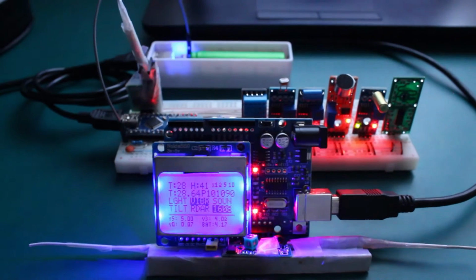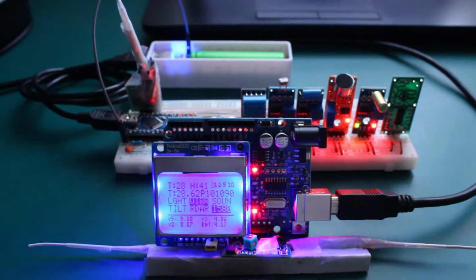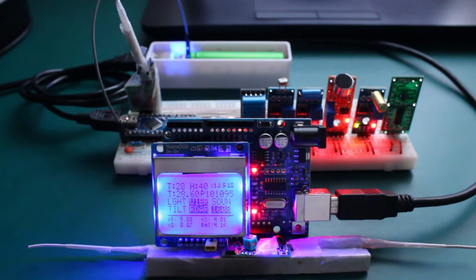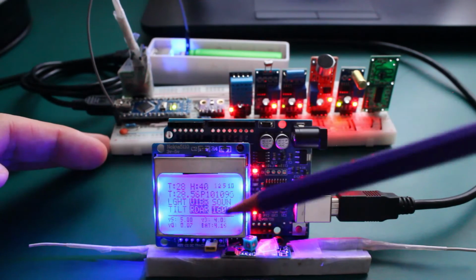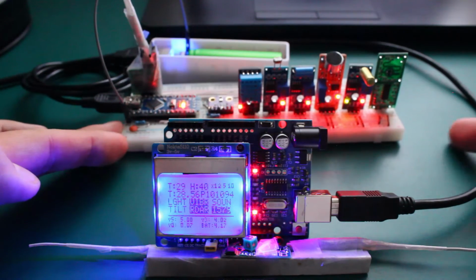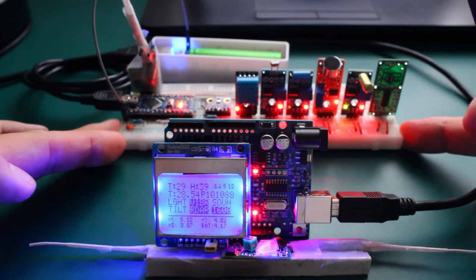I will change the sensitivity of the camera. Okay, I cannot while recording, but it doesn't matter. You see that the LCD screen has some backlight, so it allows us to read during the night. Okay, so let's go see this individually.